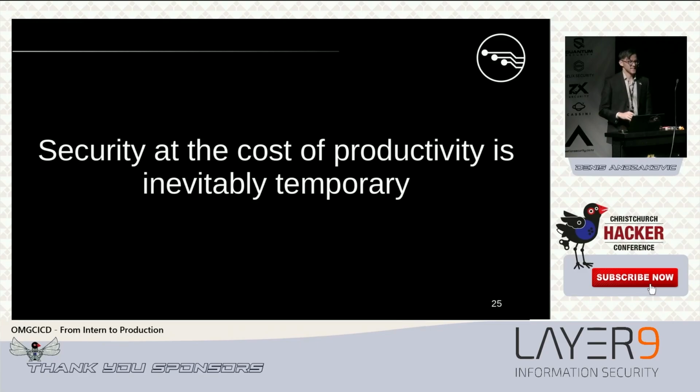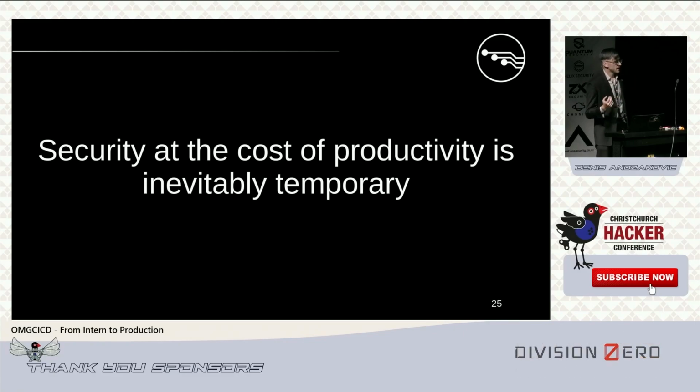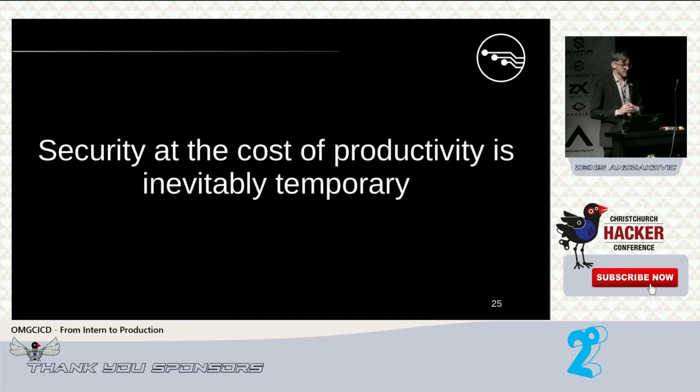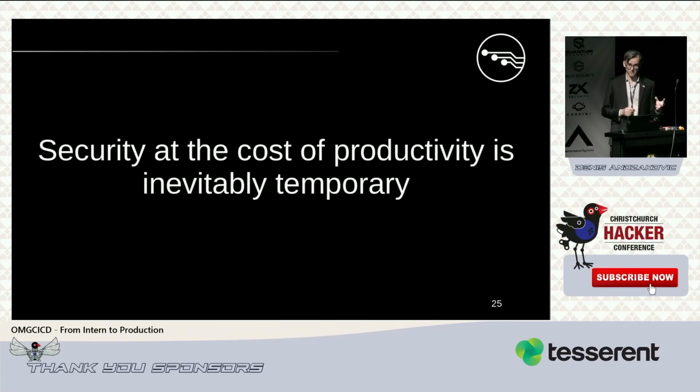So security at the cost of productivity is inevitably going to be temporary. I know that if AC electricity was invented today, there would be a washed-up pen tester on stage electrocuting an elephant, talking about how dangerous it is and how nobody should be using AC. This is a really old-school InfoSec way of addressing the problem, where we say don't do this, don't use cloud stuff, it's somebody else's computer. That worked terribly for all of us, and we ended up with mad amounts of shadow IT. Our colleagues are clever and crafty, and if they don't agree with the security barriers we put in place, they'll find a way around them.